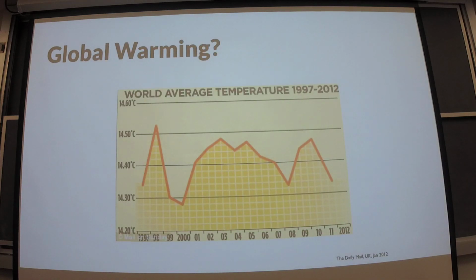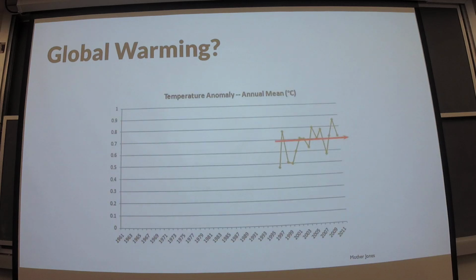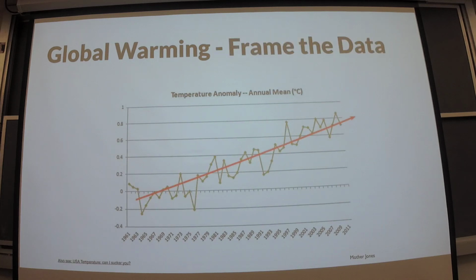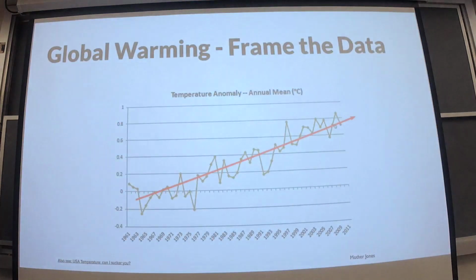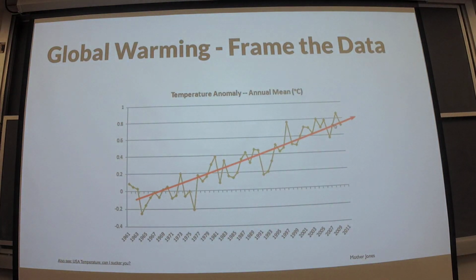So here is another example. This is a chart that you sometimes see about global warming that basically shows, oh, if you just look at these last 10 years, there doesn't seem to be a major uptick in temperature. Nobody would say this looks like a ton of change, and I don't want to dispute the facts of this chart, but what they have left out is the longer-term context, because if you actually plot this over many years back to the 60s, you start seeing it, right? What they were charting here in this upper right corner is just not enough to depict the trend in something that varies as much as global temperature.